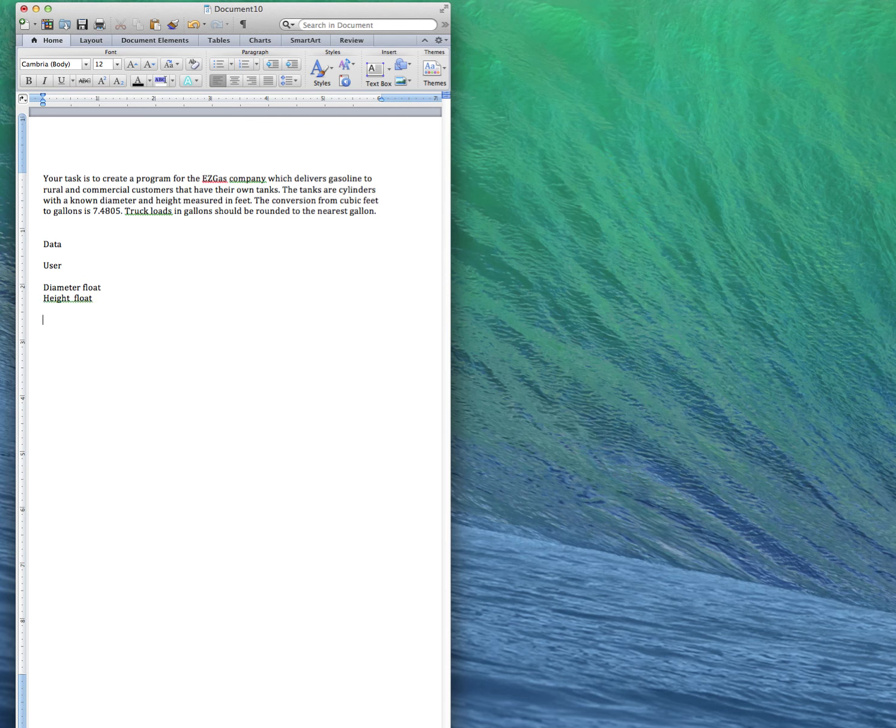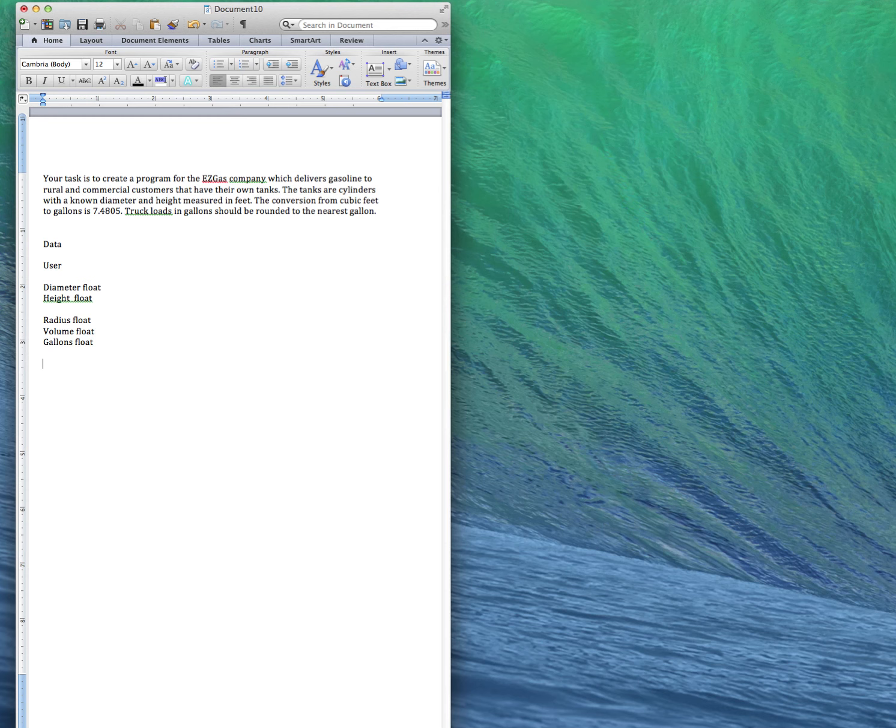And then internally, we're going to need a radius, which is a float. We're going to need a volume, which is a float. And we're going to need a gallons computation, which is a float. And then when we display the final result, we're going to truncate it to an integer. So we have a whole number of gallons.